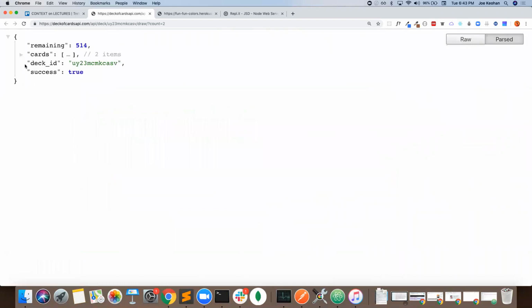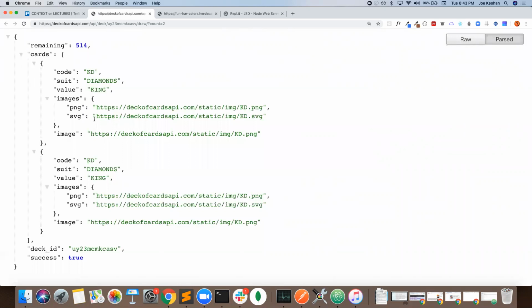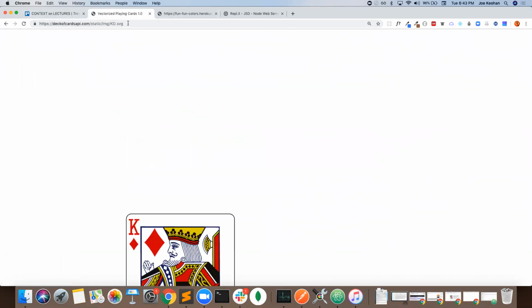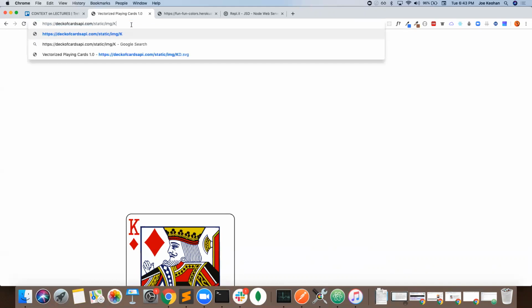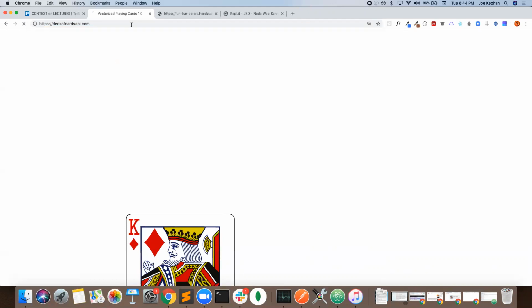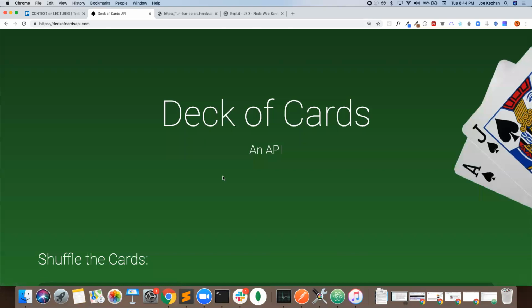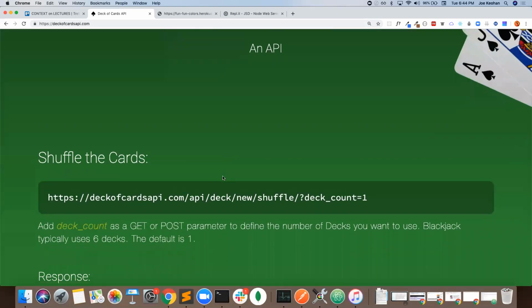So here I created, using an API, I created a deck, 6 decks of cards, because I think for 21, they use 6 decks of cards. That's what they said. And so I'm able to pull in these 2 items. I actually said I just want to see these 2 items right now, but these are our decks of cards. And with this deck of card API, so this API right here, there's the image. I go to this website. This website provides us access to a URL that would give us decks of cards.